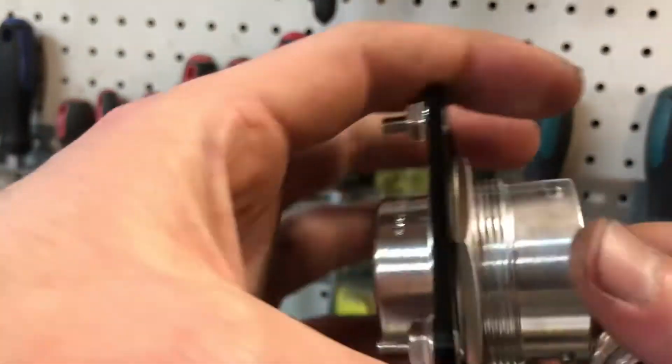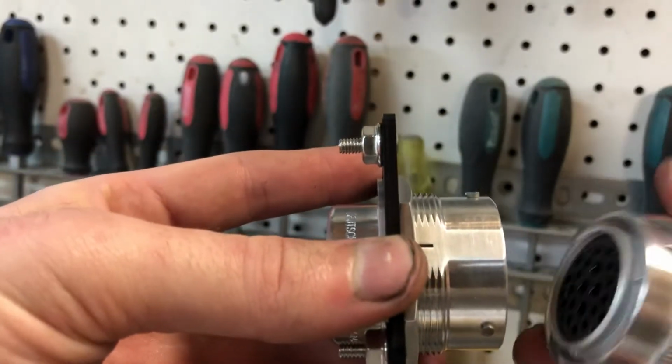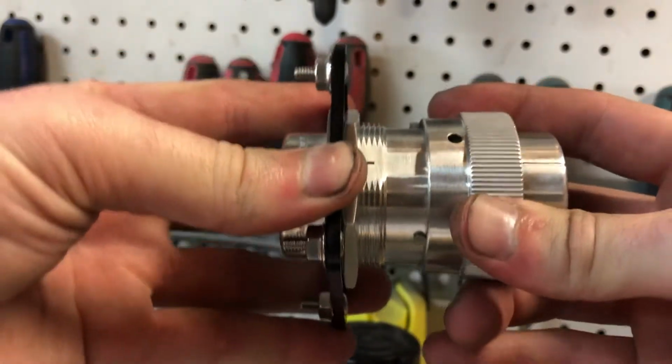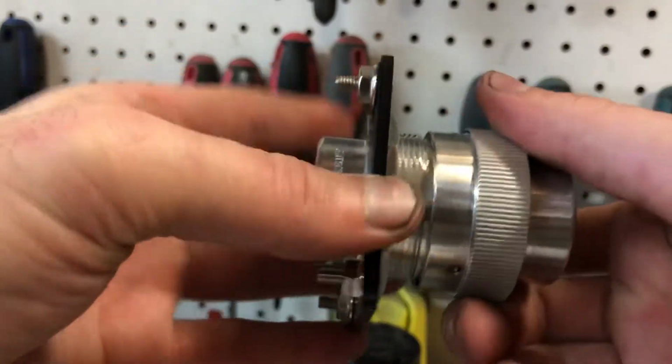These, let me rotate it. So you have a little dash line here on the connector. You have a little dash right there. You line those up and you rotate the collar and it locks in. You hear it snap.